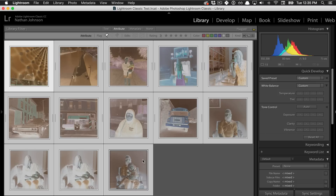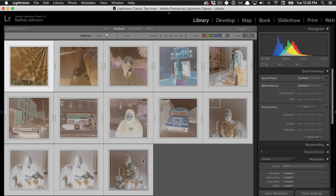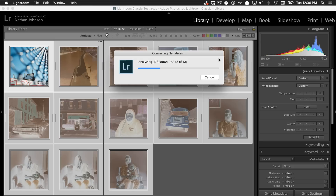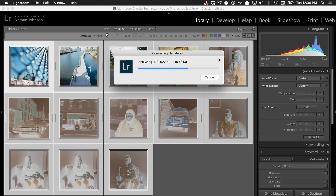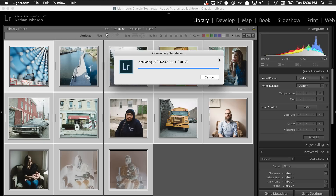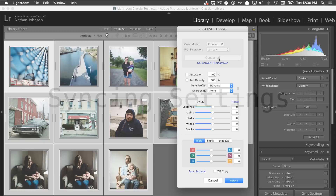So we've already done that. In the Library module we can select them all and hit Convert — 13 negatives. The cool thing is that Negative Lab Pro goes in and makes a conversion for each image independently, which is really important because some images are denser than others — more light has come into contact with the film, adding density. Not only that, but the scene itself will need different settings to white balance depending on whether it was cloudy, overcast, or a bright sunny day. Analyzing each image independently is really one of the secrets to how this works so well.